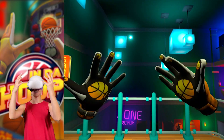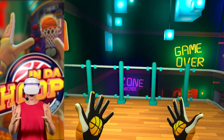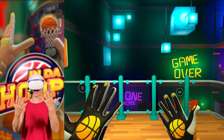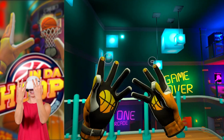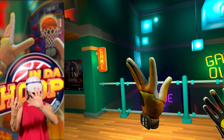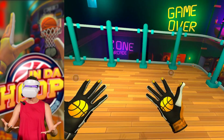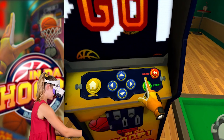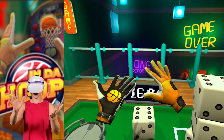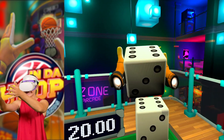So actually, this game does support hand tracking. Unfortunately, when I was recording it the first time, for some reason it didn't turn on for me, so I proceeded playing with just my controllers. But hand tracking definitely works and you don't have this weird rubbery thing happening with your hands anymore. This looks much more natural now. It's a little bit jumpy — I don't really know why. My right hand is jumping more than left.